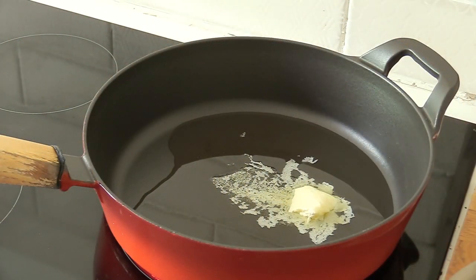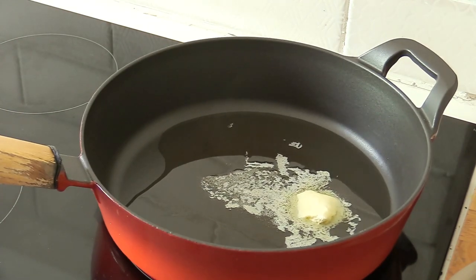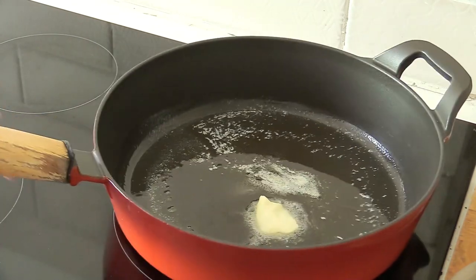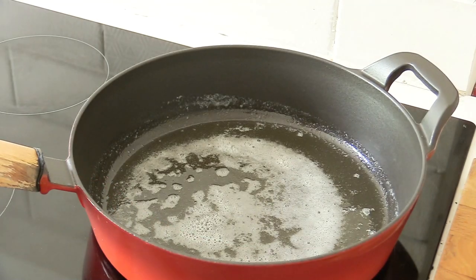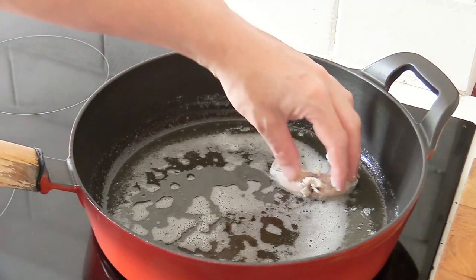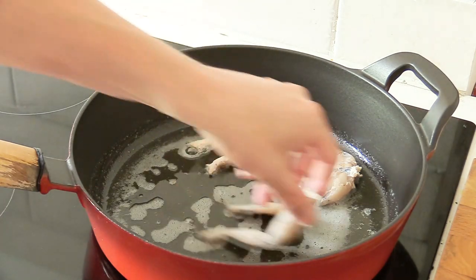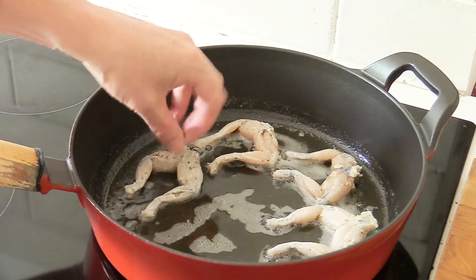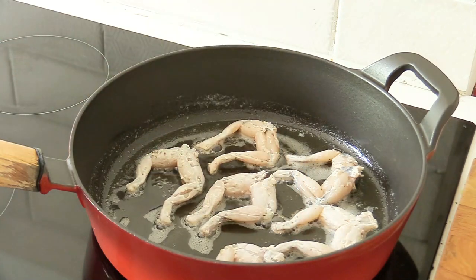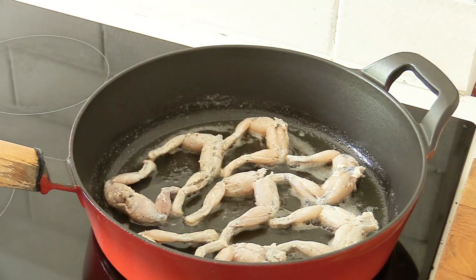For cooking, use medium to high heat with some oil and a little butter in the pan — you can also use just oil or just butter. Wait until the butter foams, then add the legs. Place them with the round muscular part touching the pan to get a nice color. Don't move them too much — leave them until they color nicely, then reduce to medium heat and keep an eye on them.